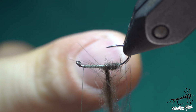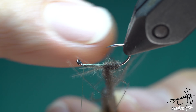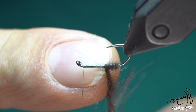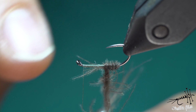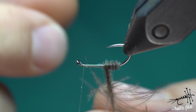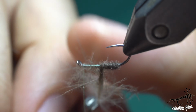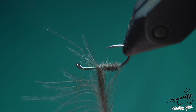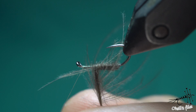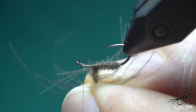If you wrap it counterclockwise, the whole feather will tend to jump to my left, to your right, and it will make tighter wraps of these segments. It would be easier for you, but I don't want that. I don't want to twist the feather every once in a while. But you can do that, obviously. It's not a problem. If you counterspin the feather, in that case after each wrap you need to twist it a little bit more.